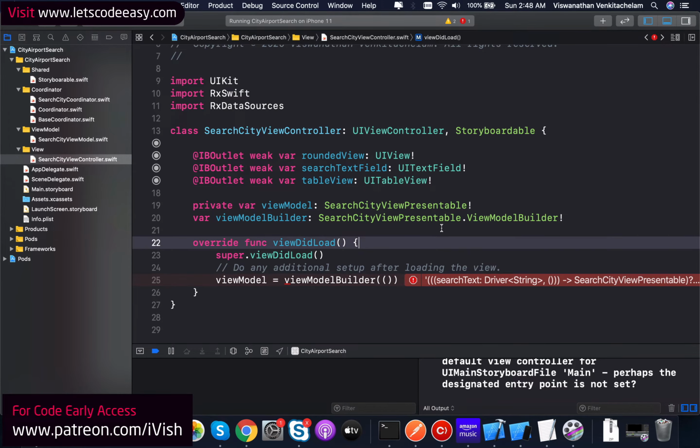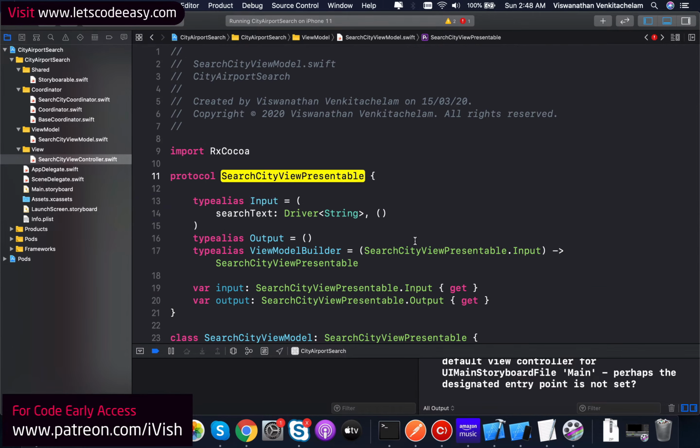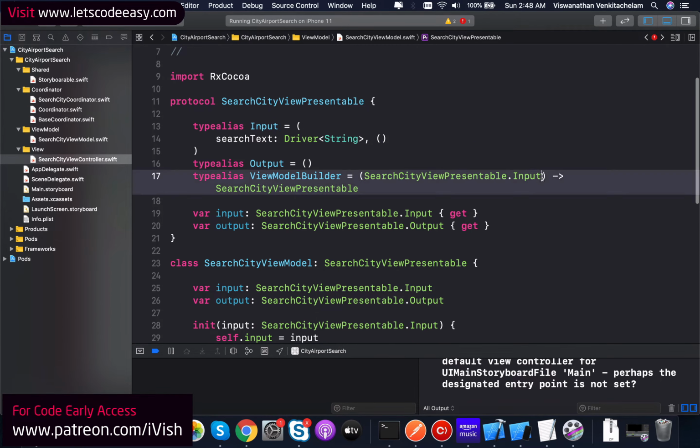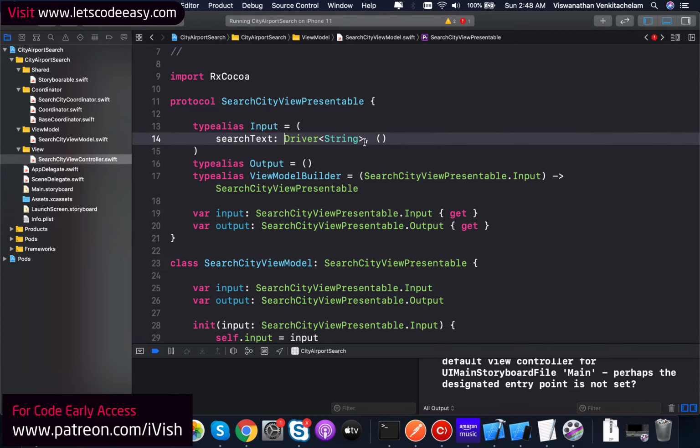Because if you go back to our input, this is what is used as a parameter to this closure, where you pass an input and it gives you a view model protocol type, the presentable type, SearchCityViewPresentable. So it is expecting an input, and input in turn has a parameter within the tuple called searchText of Driver String. This is where it gets interesting.